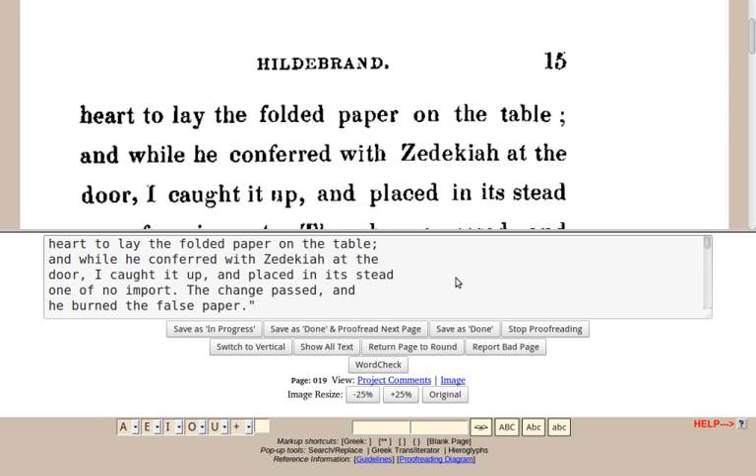To correct them, pages are made available to volunteers via the Internet. The original page image and the recognized text appear side-by-side. This process thereby distributes the time-consuming error correction process, akin to distributed computing. Each page is proofread and formatted several times, and then a post-processor combines the pages and prepares the text for uploading to Project Gutenberg. Besides custom software created to support the project, DP also runs a forum and a wiki for project coordinators and participants.